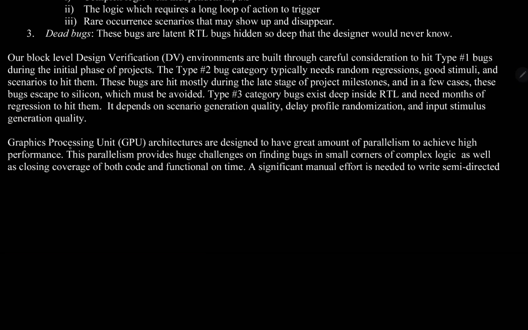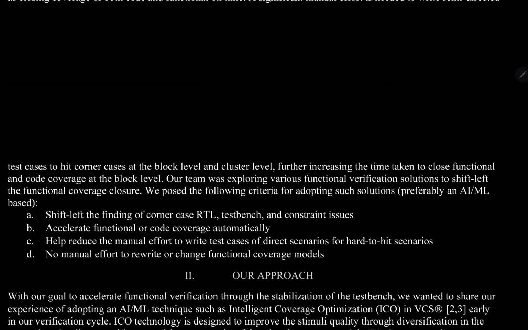The graphics processing unit (GPU) architectures are designed to have a great amount of parallelism to achieve high performance. This parallelism provides huge challenges to find bugs in small corners of complex logic, as well as closing coverage of both code and function on time. A significant manual effort is needed to write semi-directed test cases to hit corner cases at the block level and cluster level, further increasing the time taken to close functional and code coverage at the block level.